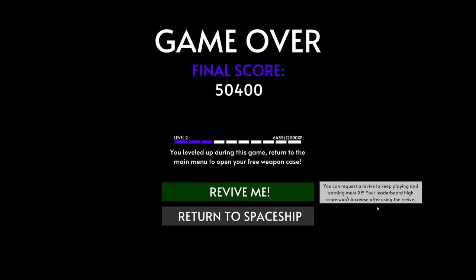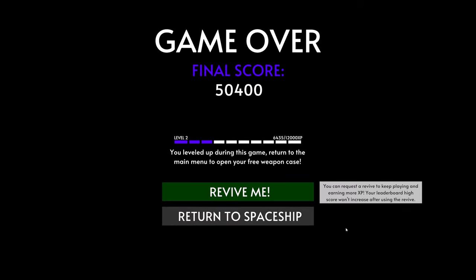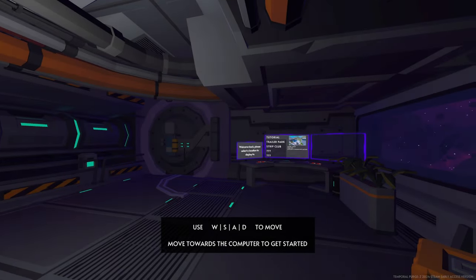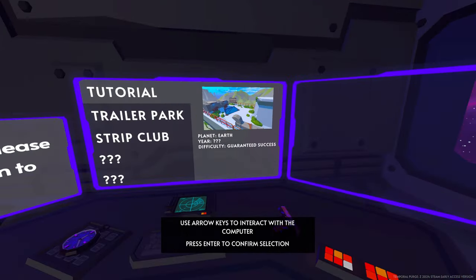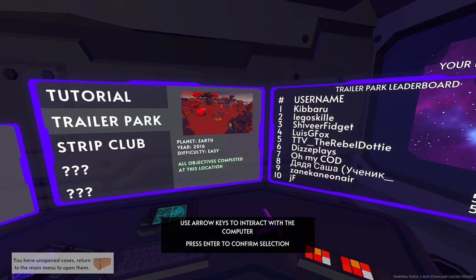Damn. You can request a revive to keep playing and earning more XP. Your leaderboard high score won't release after using a revive. I'll go back to the spaceship then. I wanna submit my high score to see how we did. We got 50,000. Did we score? We didn't. We were close. 52,700. We needed to get on the top 10.